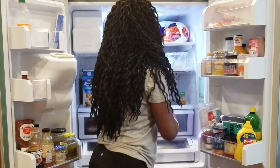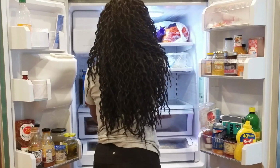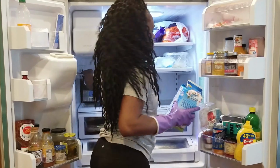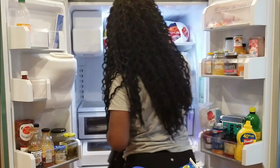The refrigerator wasn't too bad, so I didn't need to do much. Just a quick wipe down, get the crumbs out, and we had a few spills, but I'm just going to go ahead and get that done.